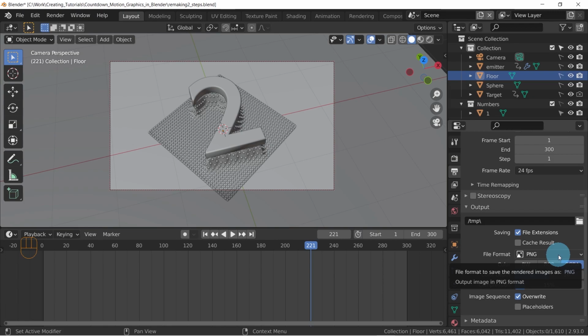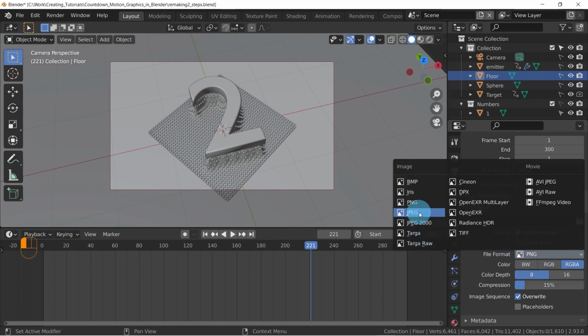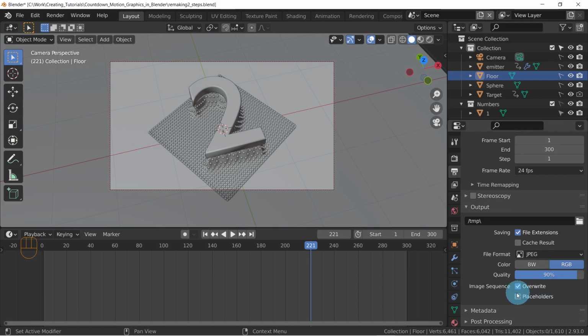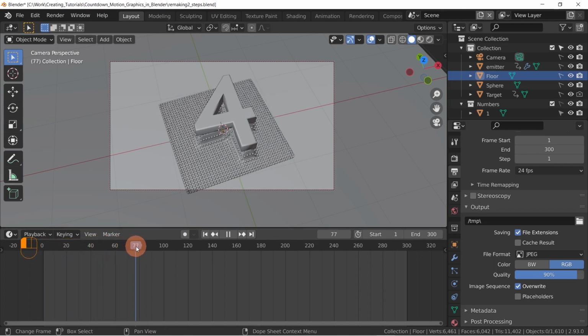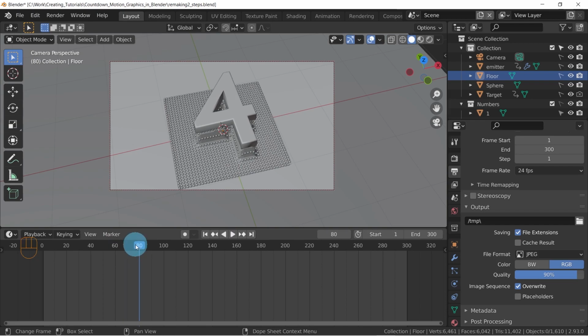Well, what I will do is I will render to JPEG sequence. And let's say that I start rendering and for some reason it started at frame 1 and it rendered until frame 80 and something happened while I am away. I won't lose these 80 frames. I can just go here to 81 and continue rendering from frame 81. And when it's done, I will get all my animation ready. So my advice is to always use a sequence render.